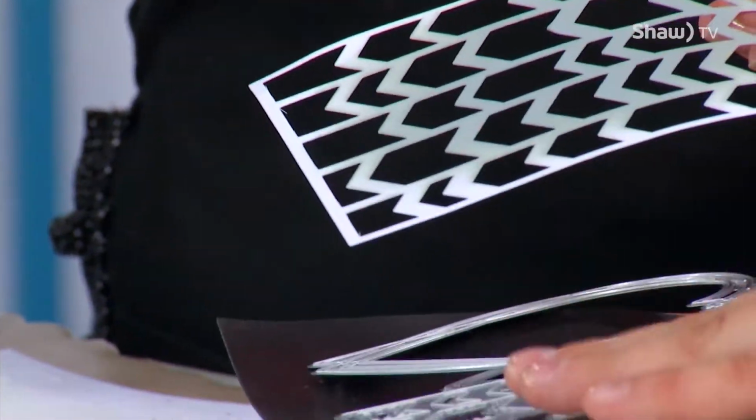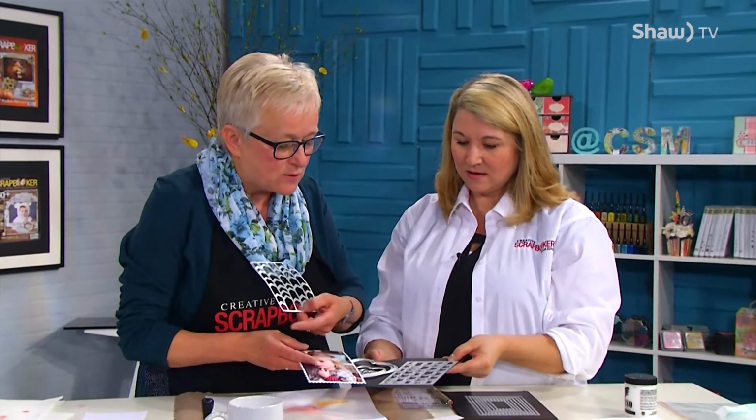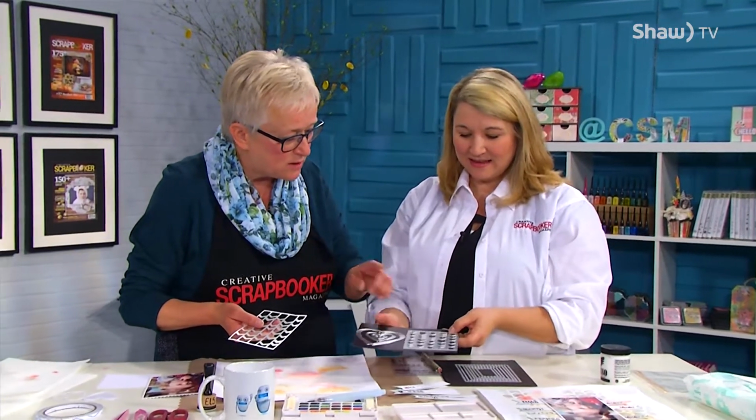Again, these are Elizabeth Craft Designs dies. And of course, you can see I did that because Annika here is wearing kind of a chevron. That's perfect. You were totally inspired by the photo. Yes, that matches. And then we have the entwined heart on there as well on the layout. Yes. We will see that later.